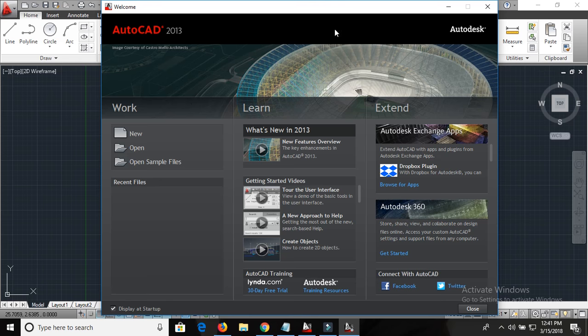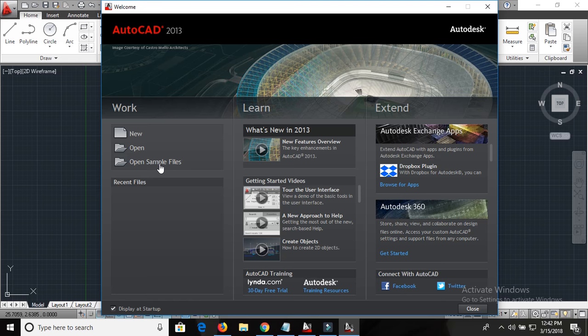In the welcome screen we have three sections: the work section, the learn section, and the extend section. The work section is where, if you want to create a new file, you just click on New, or if you want to open a file, you use Open, or if you want to open any sample files, you can open Sample Files. What is the exact meaning of sample files?